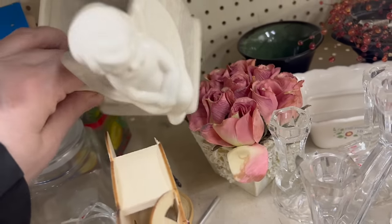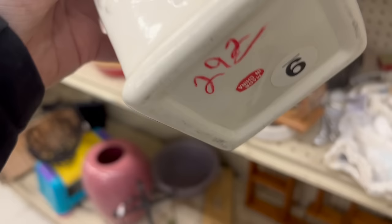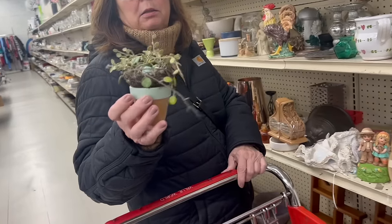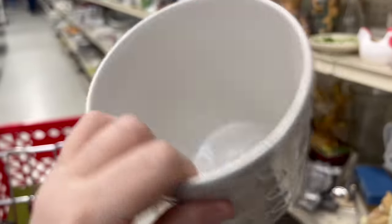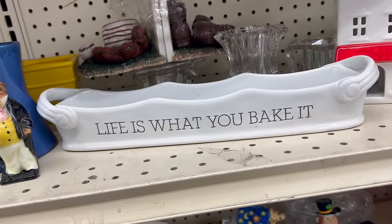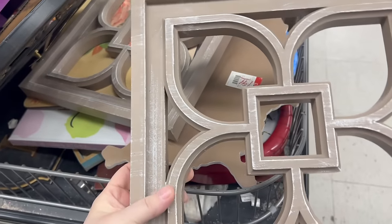Oh, what do we have here? I think he's precious — and we even get a complimentary Q-tip. Gross! But at $2.92, I guess we'll take him and the Q-tip. I tried tipping it upside down so the Q-tip would fall out, but it's wedged in there and not going anywhere. I like this piece too — so simple. Really, you guys, these prices are fabulous. I'm going to get this for $2.92. Oh my gosh, Jenny would love this — it's right up her alley. These are kind of cool, but they are plastic at $3.93. I don't know — I'm going to think on this.